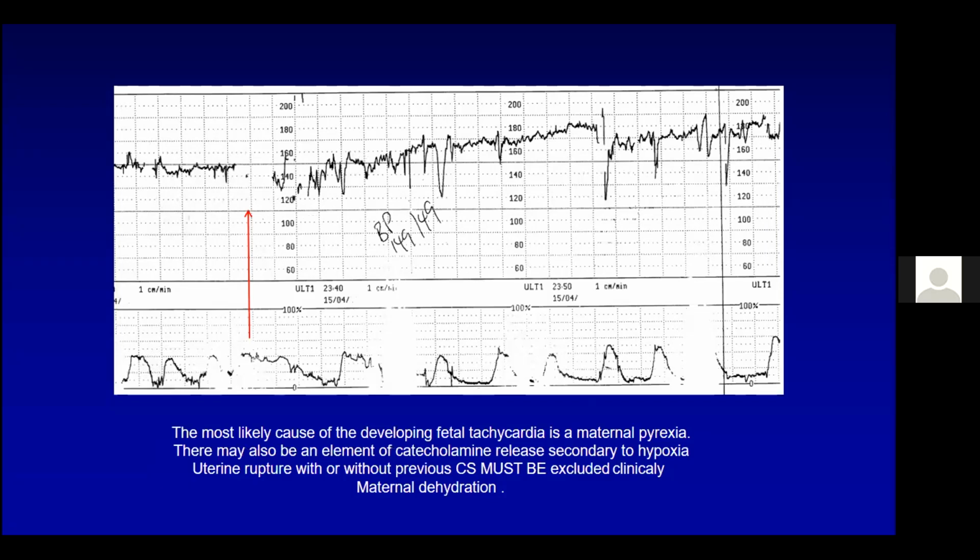So here, what I'm trying to demonstrate is that if you've got a fetal tachycardia, so here we've got a CTG which was going well, then all of a sudden it's starting to show a fetal tachycardia. What do you do? So what are the 3 reasons a mother will have a fetal tachy? The 3 reasons will be: 1, maternal dehydration. 2, there could be maternal infection. 3, we've already discussed it, is when you're having a uterine rupture, okay, in the context of obstructed labor. So we need to pay attention to this.